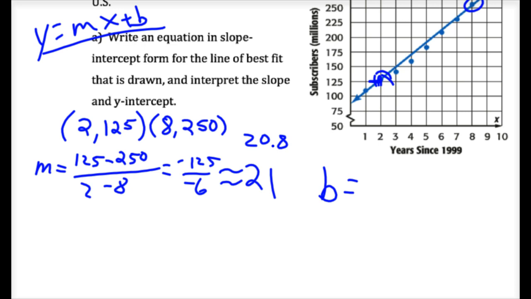Where does that line cross the y-axis? Look. What do you guys think? Okay, again, between 75 and 100. I think it would be 87.5. So, I think it's 90. I got 90 actually when I did this problem. If you did 85, you would get it right. What if you did a y? Is that 50? No. Is that 100 even? No, too big. It's somewhere in between. So I'm going to use 90.